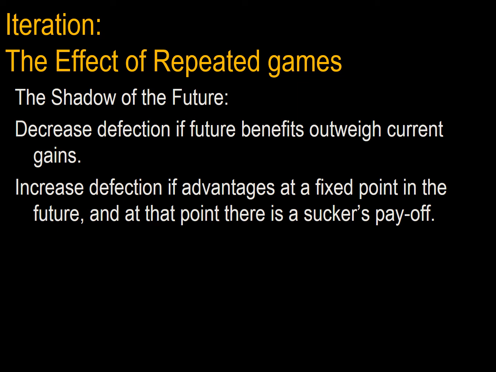However, if the prisoner's dilemma game has a definite end, then cooperation may not be the result. To determine the Nash equilibrium, you would solve the very last prisoner's dilemma game. The Nash equilibrium for a prisoner's dilemma, of course, is mutual defection. Then, given that the last game has resulted in joint defection, there's then no shadow of the future or anticipated benefits of cooperation. And so the second to last game also has a Nash equilibrium of joint defection. And this Nash equilibrium of joint defection is extended to the third to last game, the fourth to last game, and so on until the very first game, which will also result in defection.